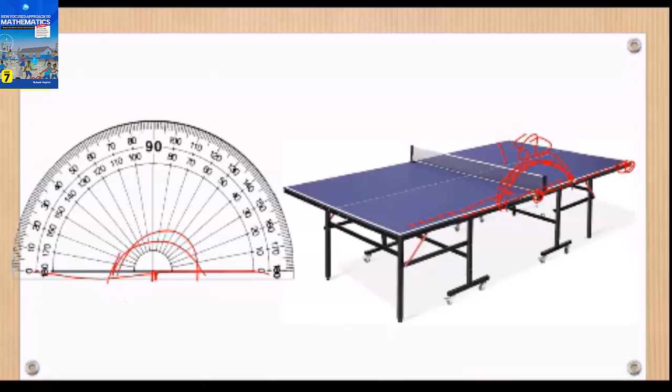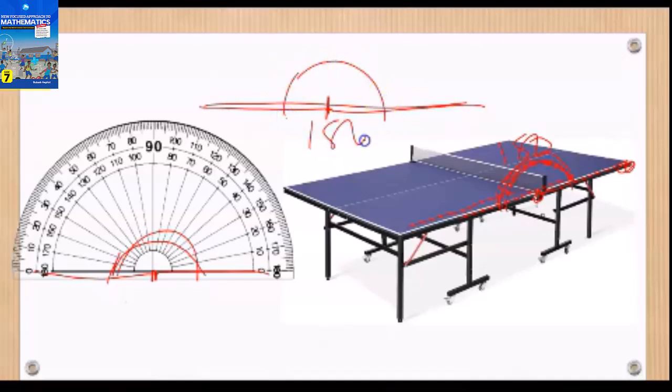That is exactly 180. Please let me caution you. If I have a straight line like this, I can't say the straight line has an angle of 180, because with this straight line we only have a line, and an angle comes when two lines meet. So until we create a point to show two lines meeting at a point forming a straight line, we cannot get our angle of 180. An ordinary straight line doesn't have an angle of 180 degrees. Let's take note of that.